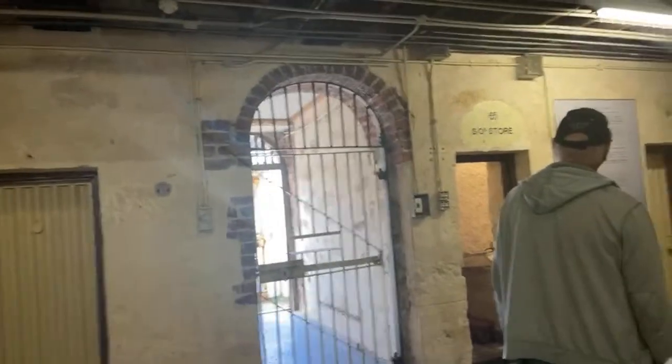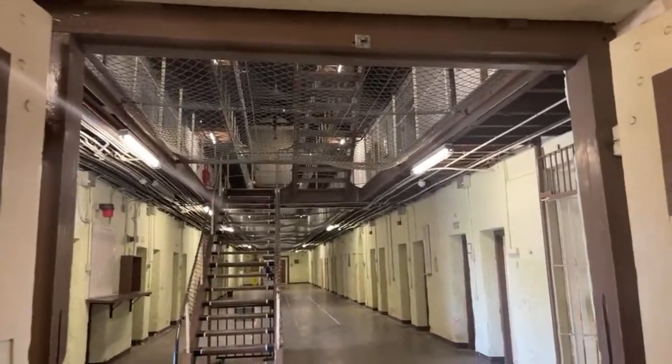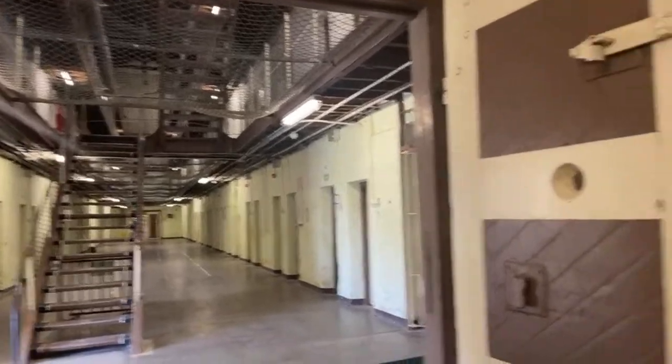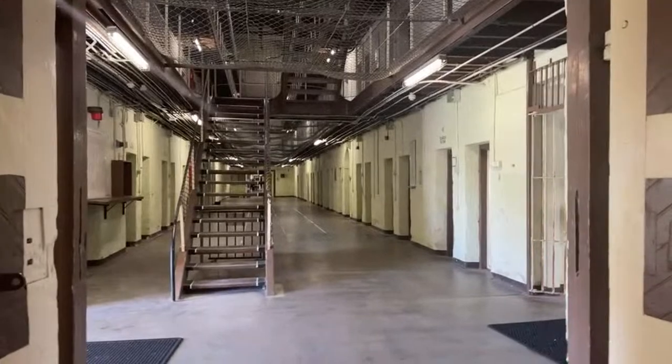So 1 year, 3 months. Now, that is very similar to parole. You might be distributed to one of the regional centres. There was a series of regions in the southwest. Each region has got its own convict depot just outside the main town. You are assigned to that region.